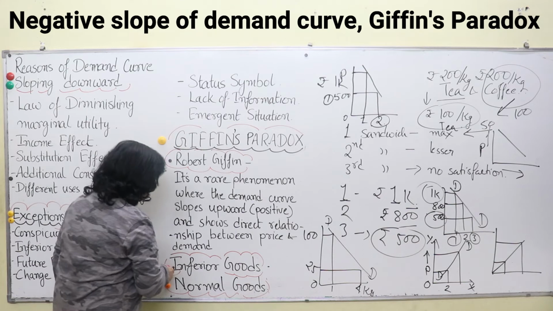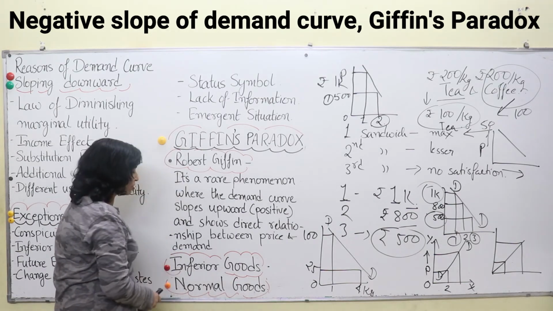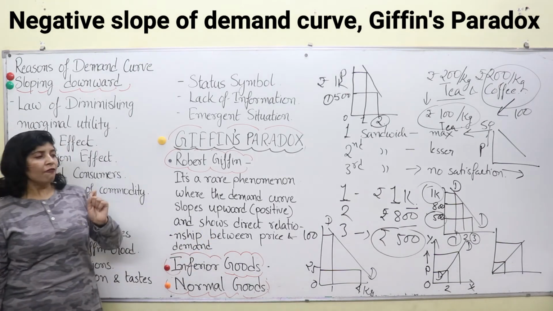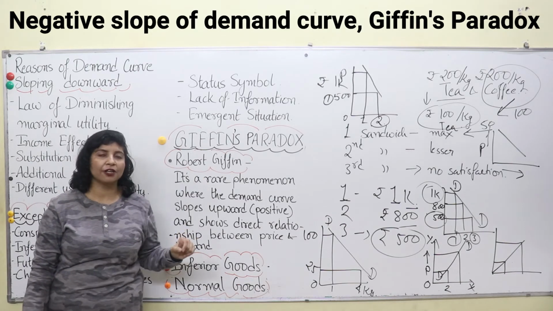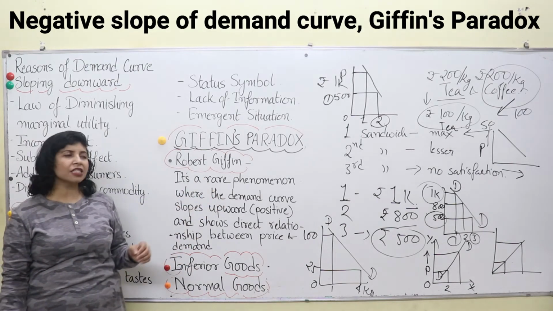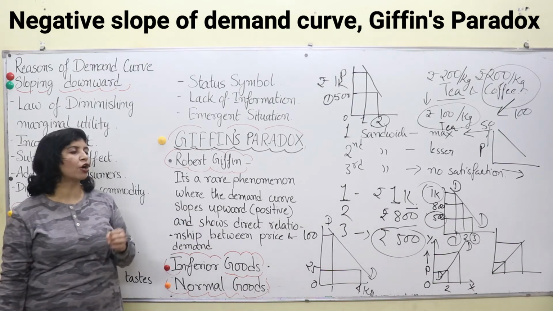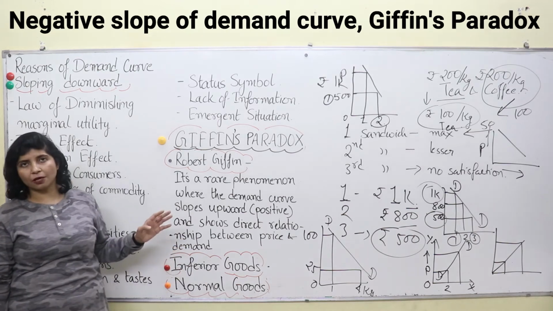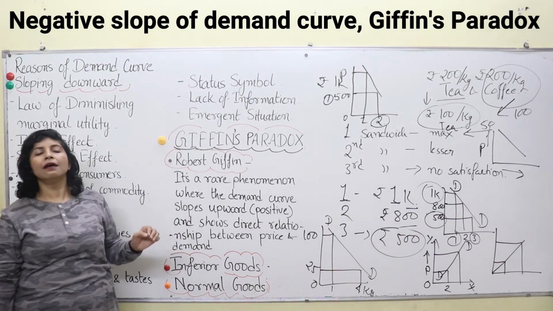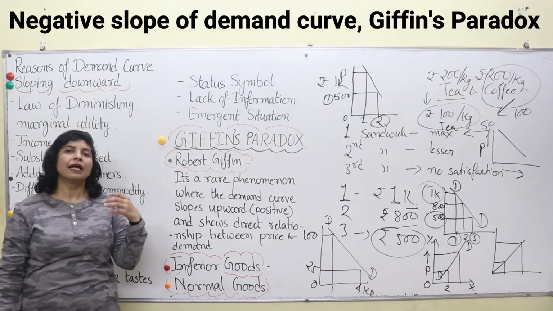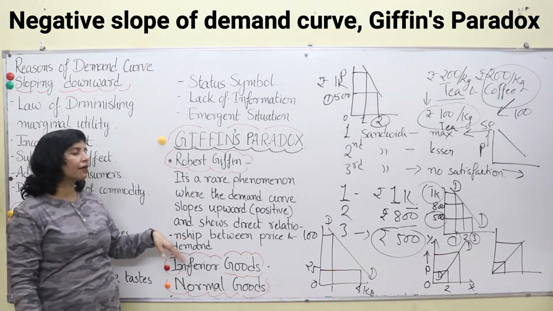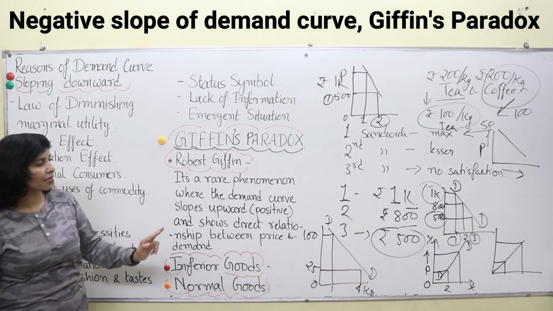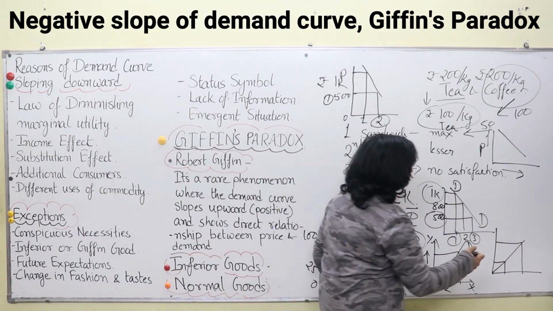Here we discuss inferior goods and normal goods also. For certain commodities which are sold at roadside, you may not purchase them because you might feel that this is a cheap commodity, not qualitative, a substandard item, and that's why you may not consume it. But the same commodity, if it is sold at nice shops or in some malls or high-end shops, then you may purchase it. That means with increase in their price, the demand has also increased. So the demand curve is positively sloped like this.